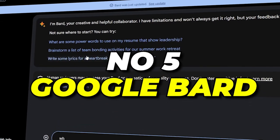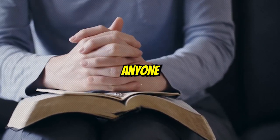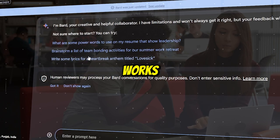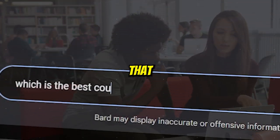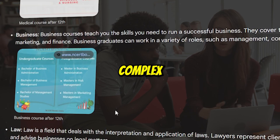Number 5: Google Bard. If you are one of those students who keep struggling every day with homework, assignments, or have other queries but don't have anyone to solve their complexities, let's say goodbye to all the hustle of earlier times. Because Google Bard works like magic. All you have to do is enter text or questions related to your queries or problems, and with one click you will have answers to all of these complex questions.